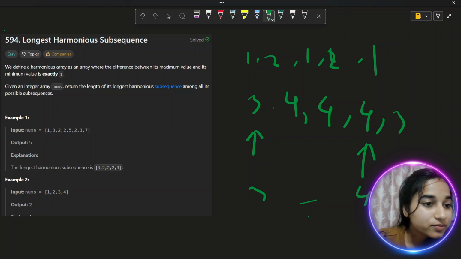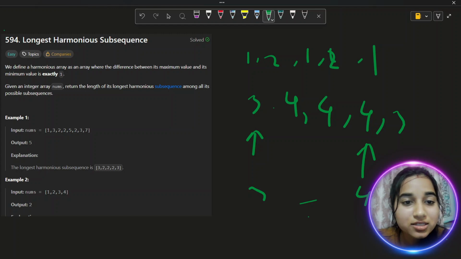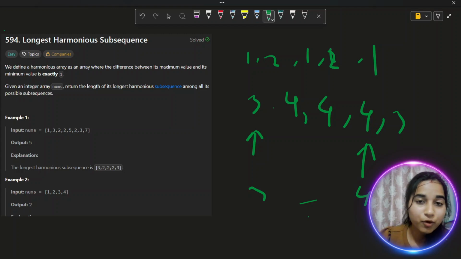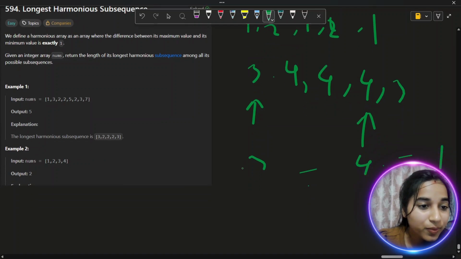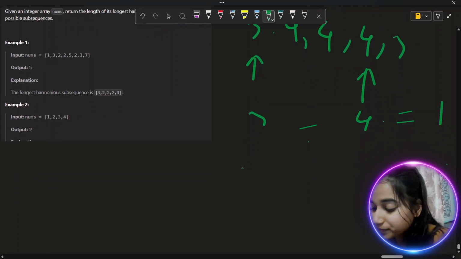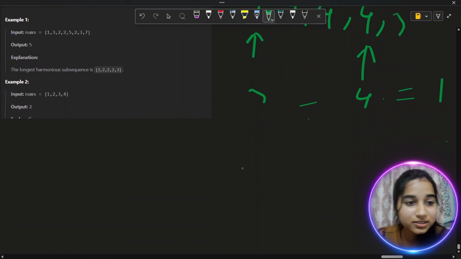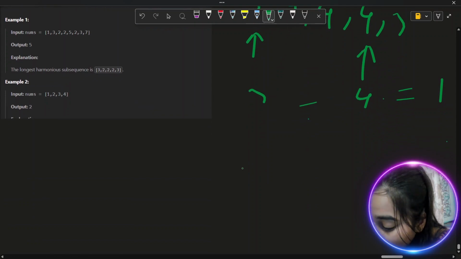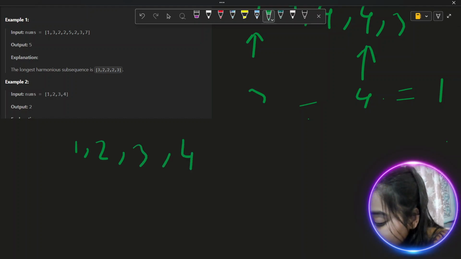Now given an integer array nums, return the length of its longest harmonious subsequence among all its possible subsequence. So let's take one example. If we consider the second example, that is 1, 2, 3 and 4. In this array, how many subsequence array we can create?